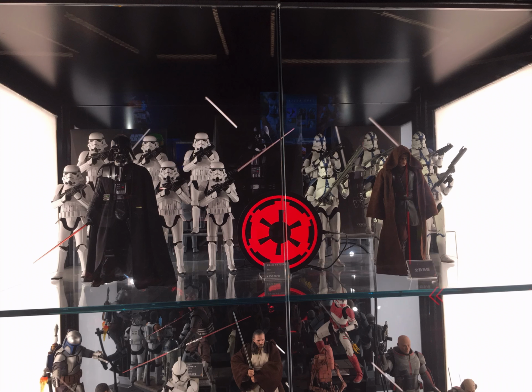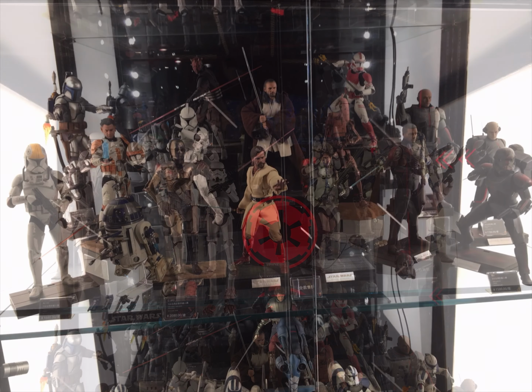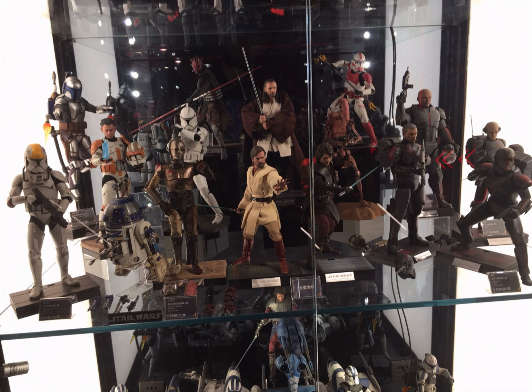I remember last time I came, oh yes, I forgot to include the Return of the Jedi version of Darth Vader, and I forgot to mention, when I receive it, hopefully in summer of 2024, if they release it at that time, I'm going to make a comparison video between these two figures, and I'm going to compare their differences and let you know specifically how they're different. Because I don't think a lot of people would buy both of them, so you can just choose which one you want to buy after watching my comparison video. And I hope that I can give you some useful advice.